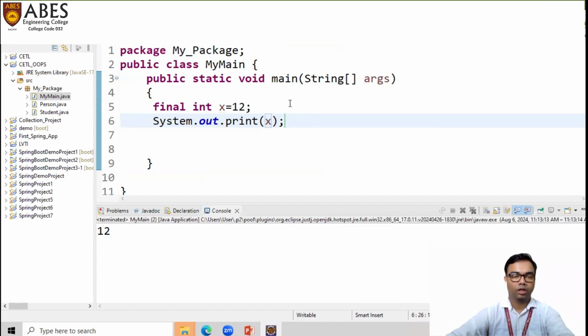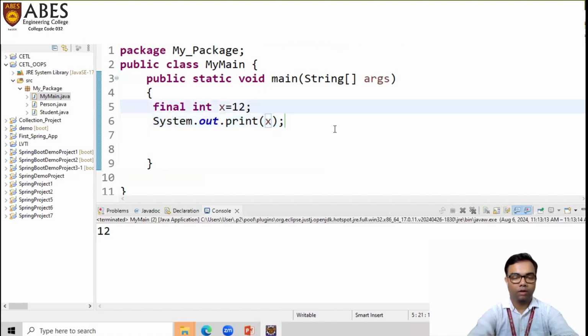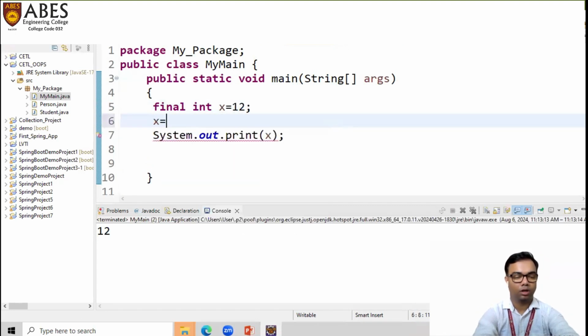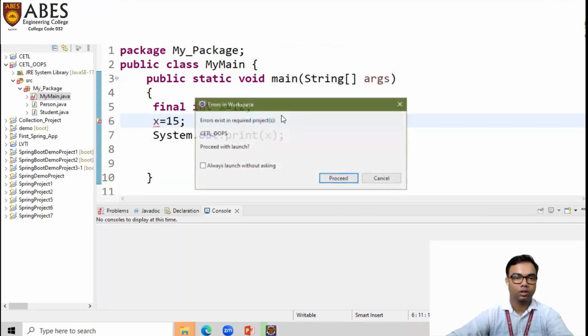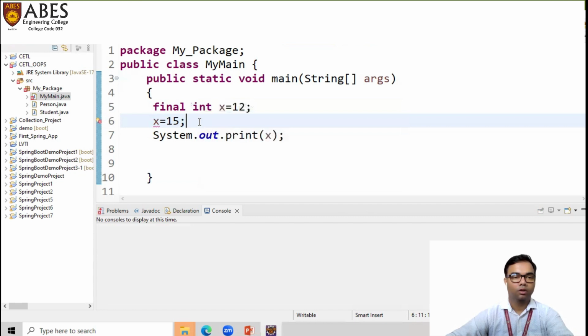Here you don't have any error. Suppose I want to change this value. I'm going to change this value and I want to print the changed value. Here you can see that it gives an error. Okay, so I'm canceling it. It means when you declare any variable as final, you cannot change the value and it is declared as a constant. This is the first concept regarding the constant variable.